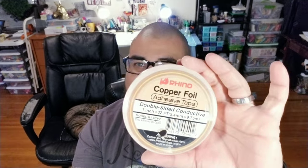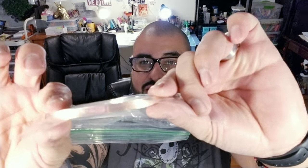and you can find your, let's do this tongue twister again, copper foil adhesive tape, double-sided conductive. Okay, that's what it says, boo-boo. So you can find this little bad boy on eBay, and you can find it in different sizes. I would recommend the size that I use, which is 1/4 inch. Okay, so get 1/4 inch if possible. But if you can't and you have to buy it, I purchased this one at Fry's.